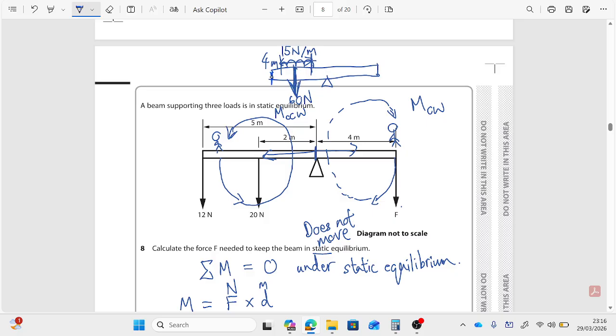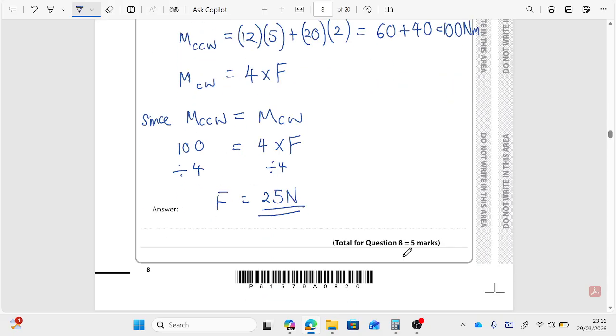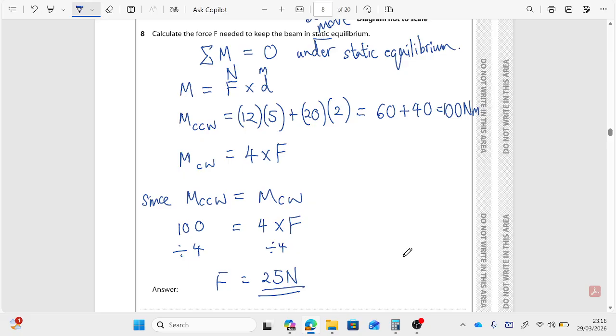So whatever the distance from the pivot to here is, you have to work out that distance and then multiply by 60, so that you find the overall load in the middle of the uniformly distributed load. Okay, but hopefully you'll see a question not so long in the future, so I can show you that again. But this is how you show 5 marks. So this is very important. This is worth 1 mark.